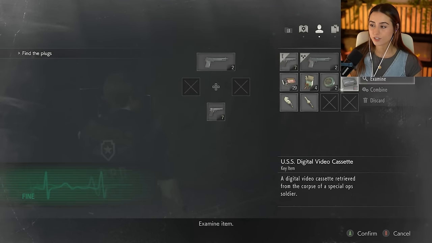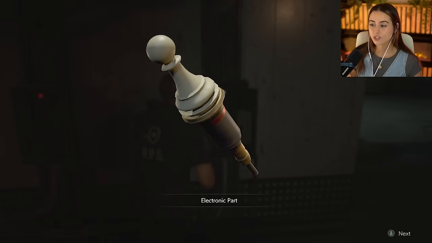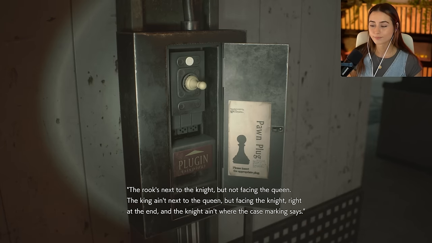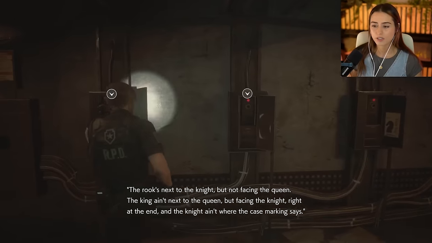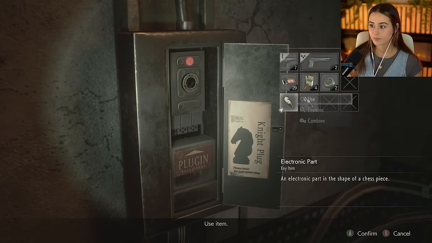Let's also go in here and destroy the tape. Discard. And we're gonna pick this. This should be the pawn, right? That is in fact the pawn. The pawn is in the right spot. But I do think I have to take out the pawn for something else. These two, the knight. Did I have the knight? The knight's in the right spot.